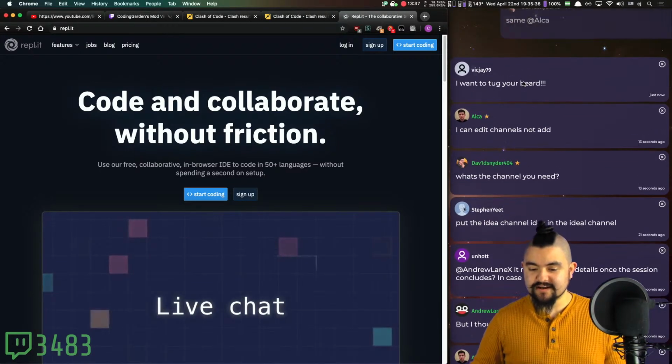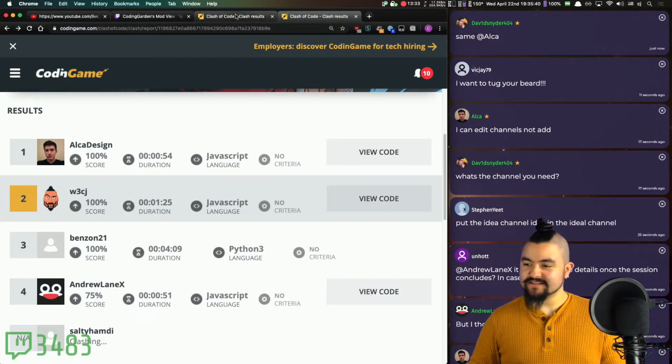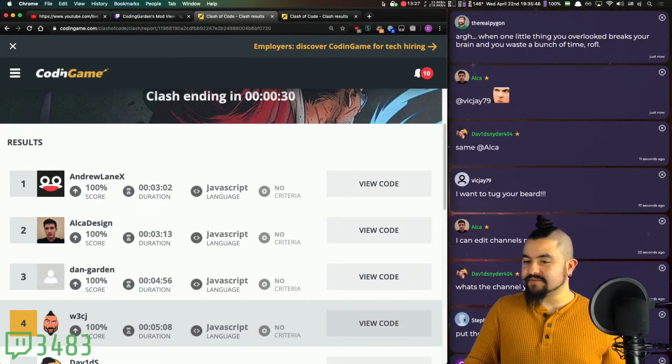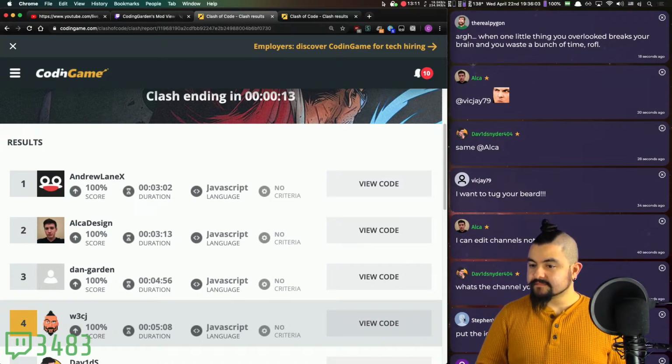I can edit channels, not add. Okay. Well, this first clash was over. No, you have 35 seconds. Never mind, you have 35 seconds. So I'm gonna add a new channel. Where should I put it? Let's put it in just discussion. Create a channel. Oh. Ideas.